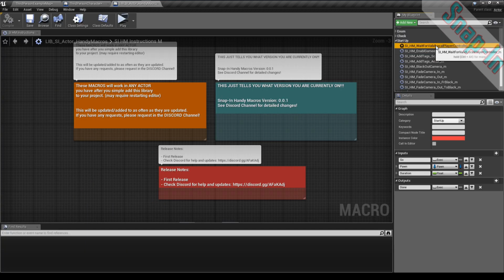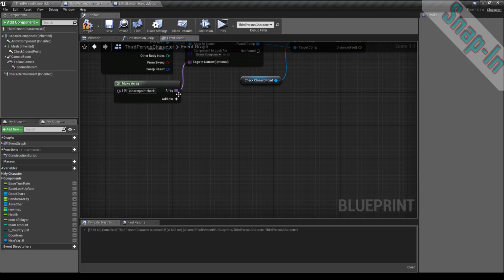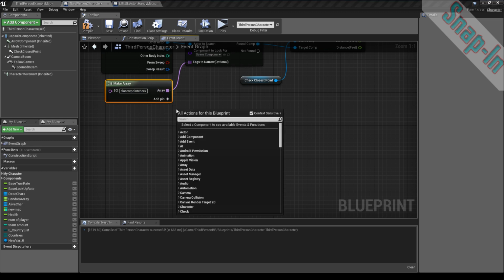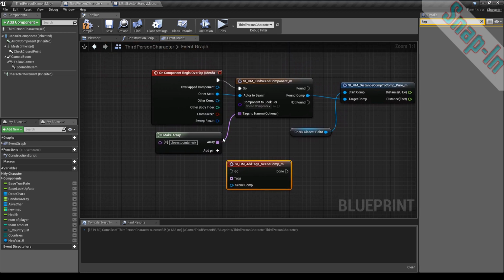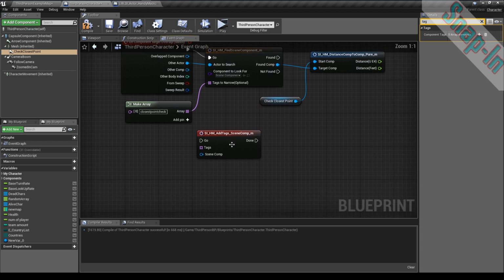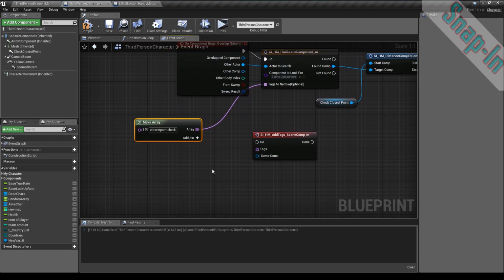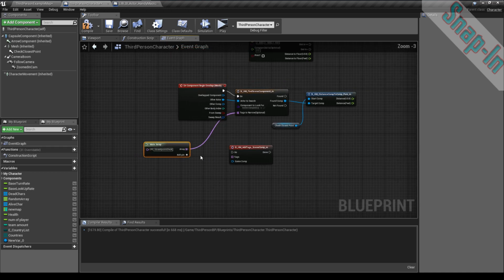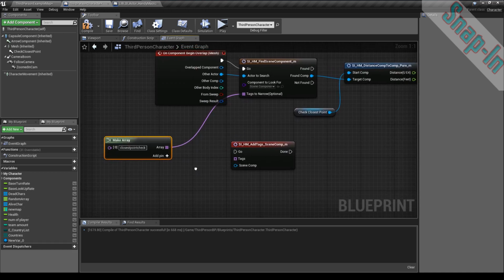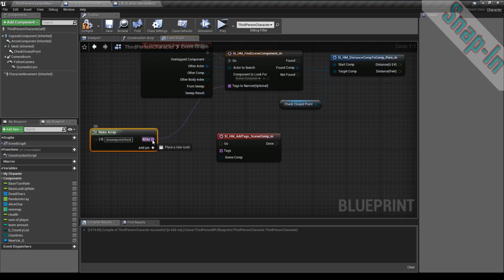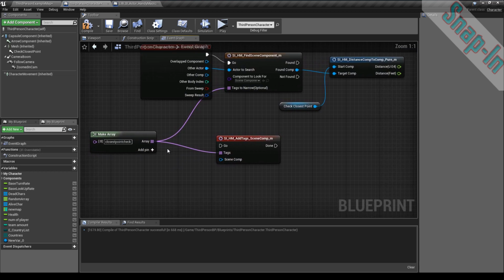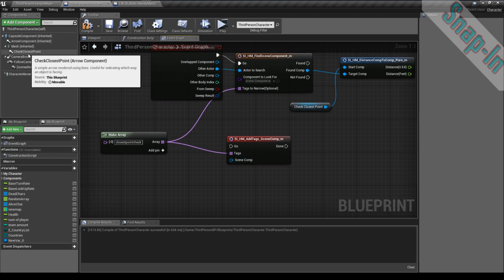These are pretty self-explanatory. You can just take a look at these. Add tags to a scene component or add tags to an actor. If you want to create an array full of tags, you can just have HM add tags to scene component. So as you mentioned, I just went in here and you saw me add this tag. If you don't want to have to do that, if you had a whole bunch of them, you don't want to sit there and click and add each one, then you can just create an array, or you can even create a struct, so you can just maintain the one thing and just add the struct here. Grab the array of tags and whatever scene component you want to add that to.